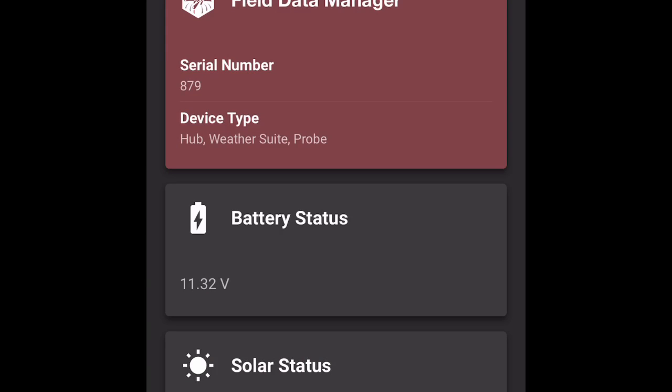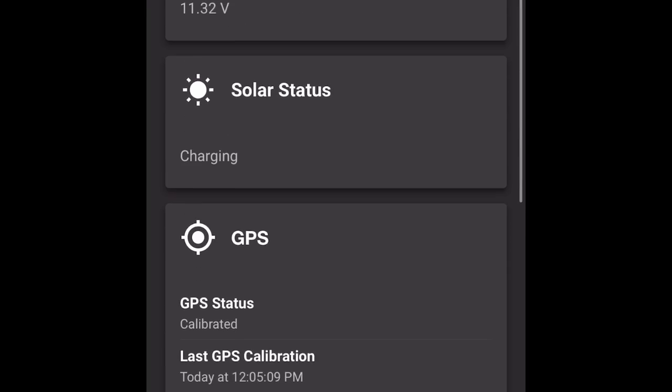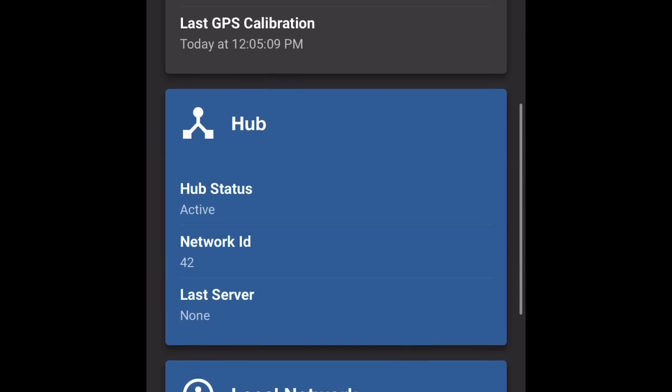All right, so we're in. We can see that our battery is at 11.32 volts. That's good. Our solar status is charging, that's good. GPS is calibrated, and the last GPS calibration was 1 minute ago, so that's good.